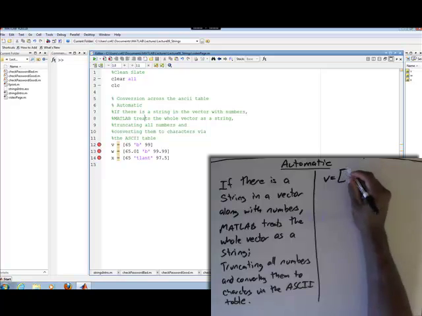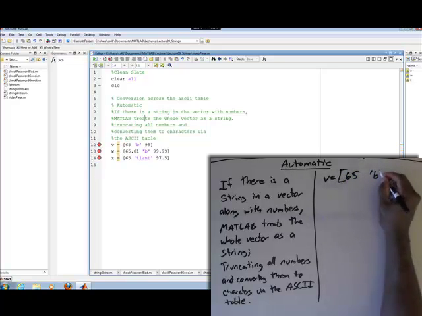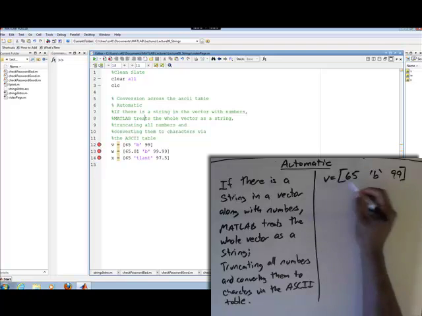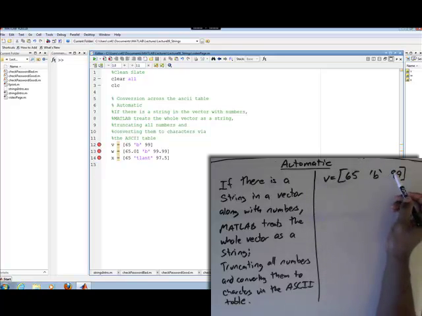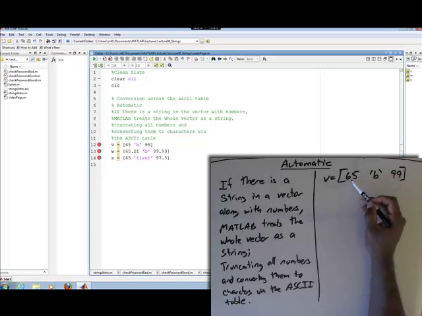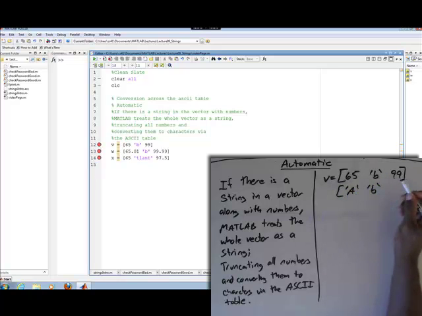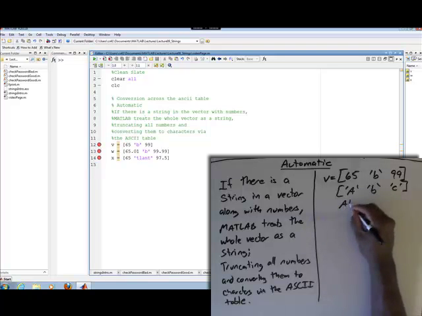If v equals the vector 65, character b, and 99, well, then Matlab's going to say, the user intended this to be a vector of characters, so 65 gets converted to capital A, b stays a character, and 99 gets converted to the character c. And so you wind up with the string ABC.